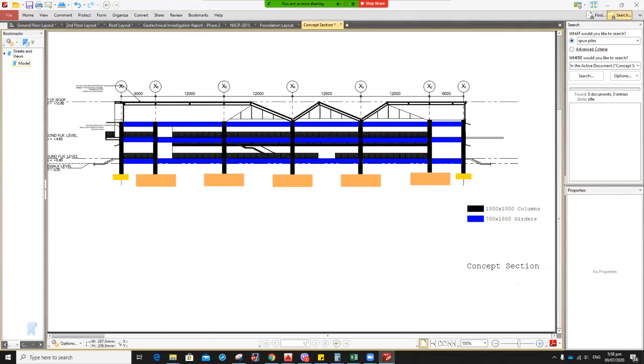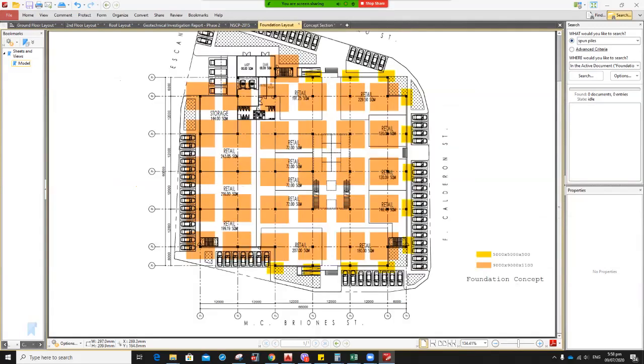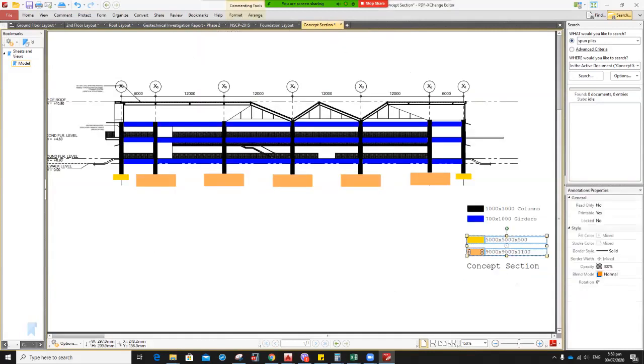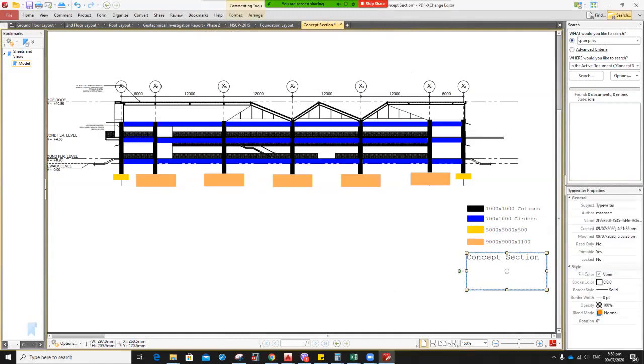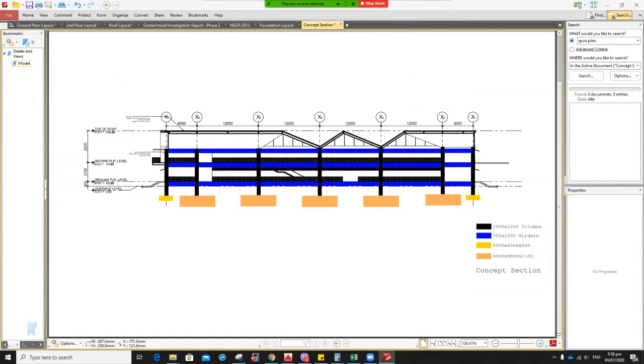And then you can find the foundation. So we're almost done. And then that's a final touch, and then that's done. That's it. And just to save. And we're okay now.